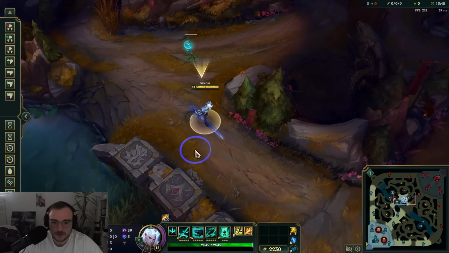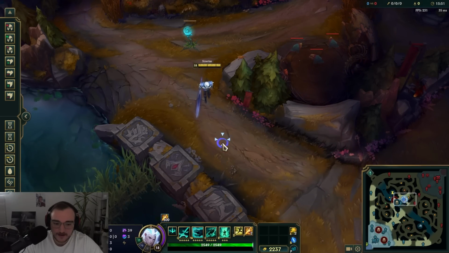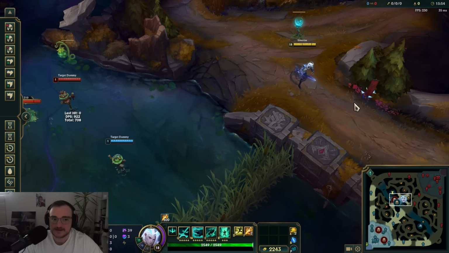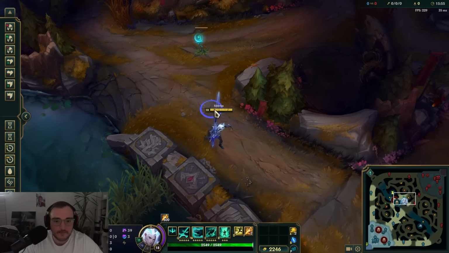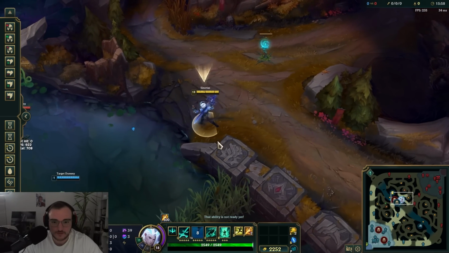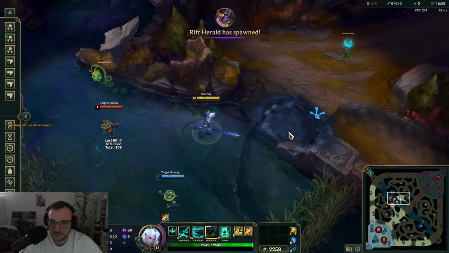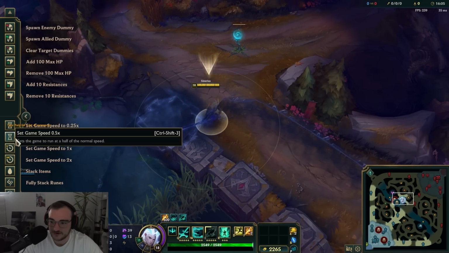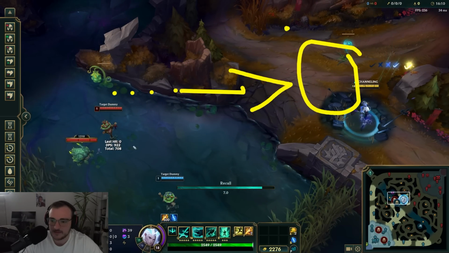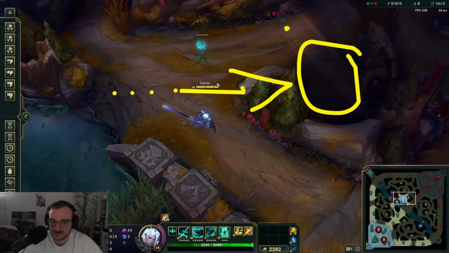Wait, why am I slowed? What is that? I have never experienced that in my life. What the hell? Okay, doesn't matter. Wait, why am I in slow motion? Is everything slow motion? I am so confused. Did I click any... Oh. I clicked this. I've never seen that. Very cool from the practice tool that you can change your own speed. Wow. Maybe because I did some certain clicks. Oh, because of my keys.